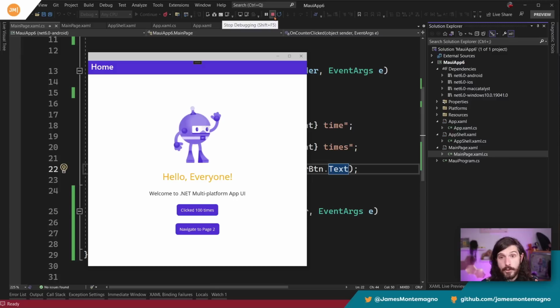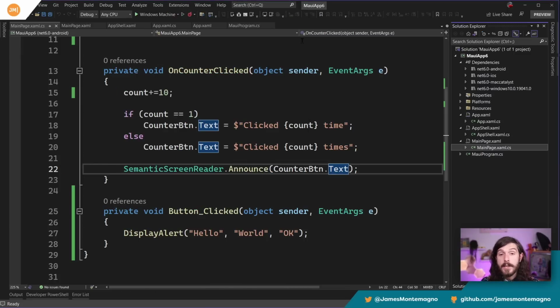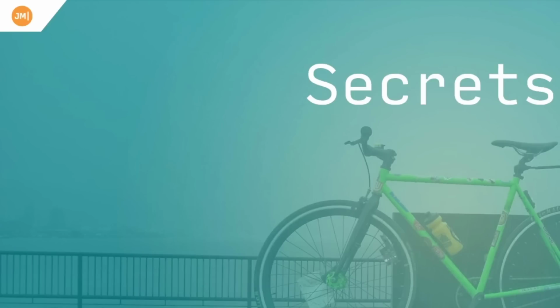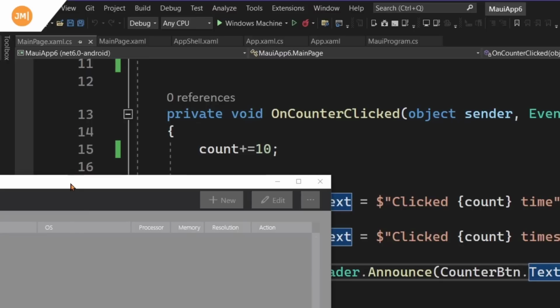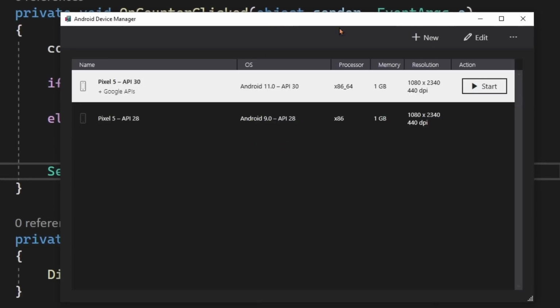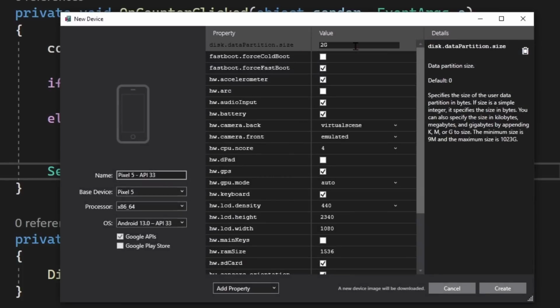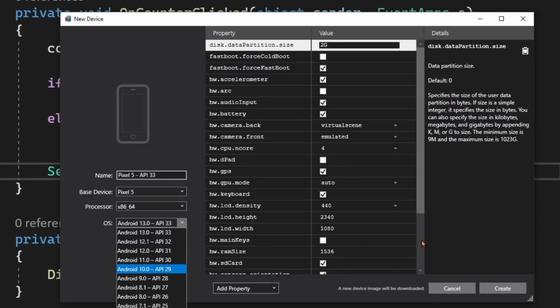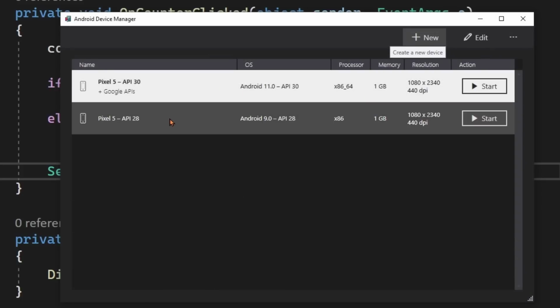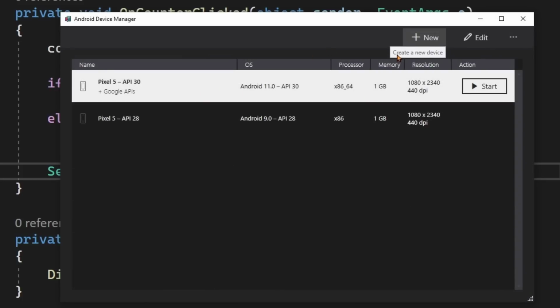Now let's talk about Android, okay? There are two ways of deploying to Android, and what we actually see on the dropdown is mostly Android emulators. There's this Android Device Manager, so it's actually going to open up on my machine. Here we go. This Android Device Manager is going to enable you to create a new device right here, configure it, pick your version of Android that you want, set different properties, and of course, you can manage them from here. So you have all these different Android emulators available to you.